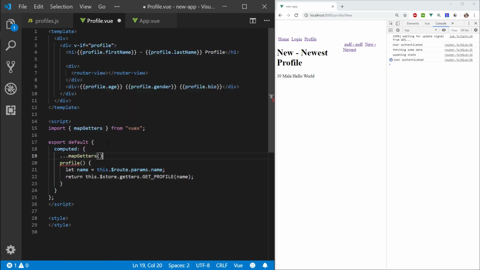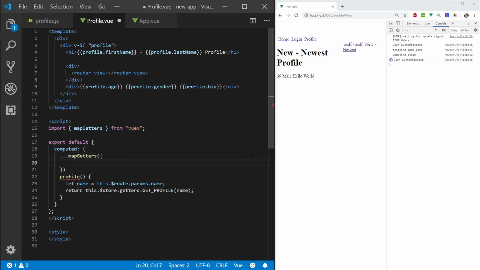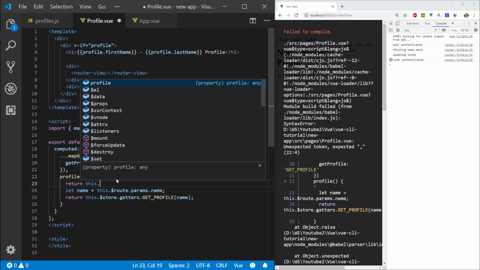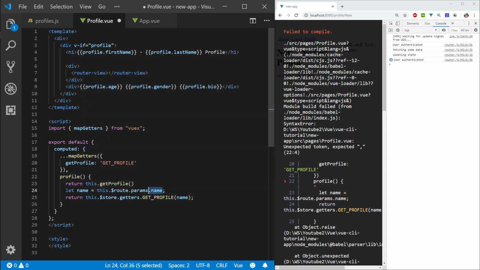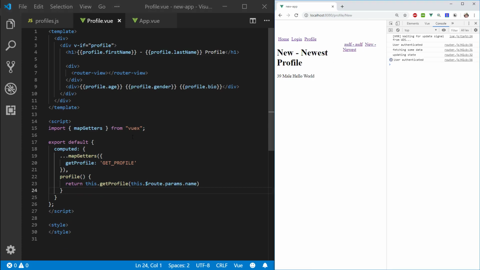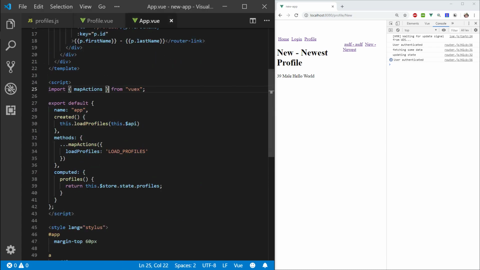So we are going to destructure this. Again, you can either pass an array and use the big name to access that function, and you know that I do prefer to create a function and assign it to this name here. And then what I can do is basically return this, get profile, and let's just pass the name here, like so. Okay, now we have this. We are basically sort of cleaning things up.